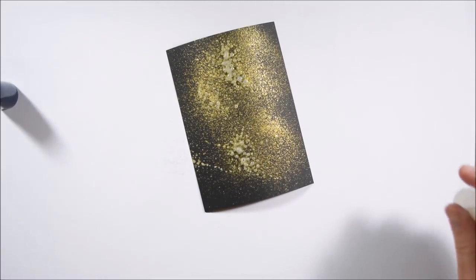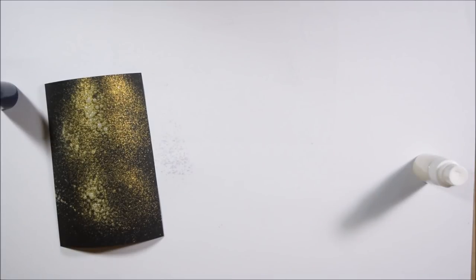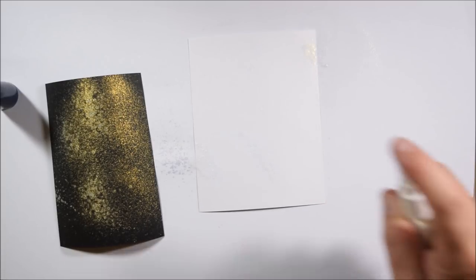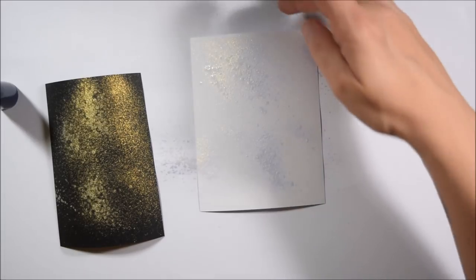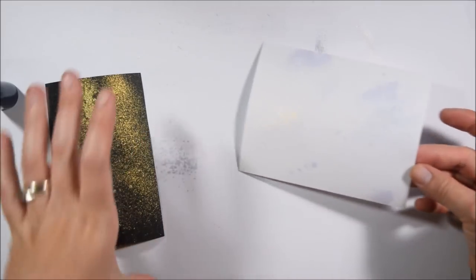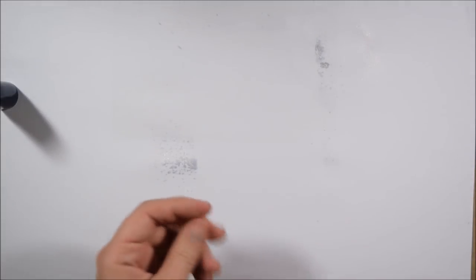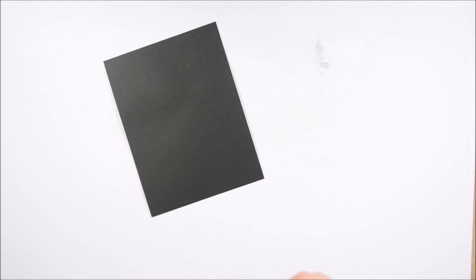Next up, I wanted to start using the sprays. One of the really cool things about this kit are the sprays — that's one of the things that really drew people to this kit. I had seen from others that the white spray from the kit actually sprays gold on black paper and then more of a gold shimmery effect on white. It kind of reminds me of opals on white, so it gives you very different looks depending on what you spray it on.